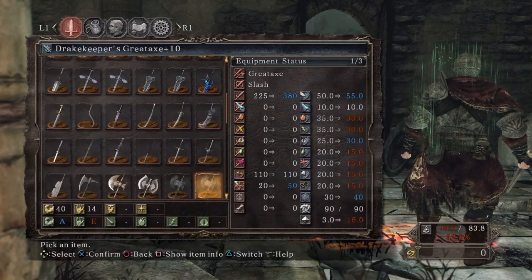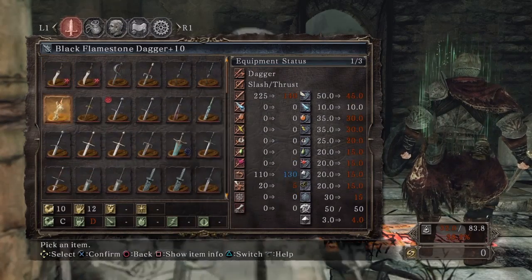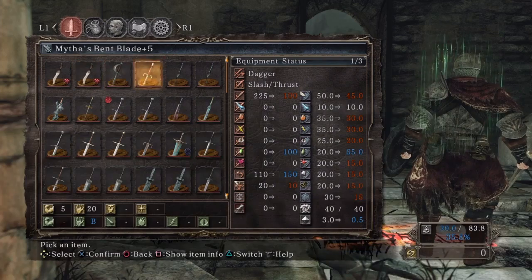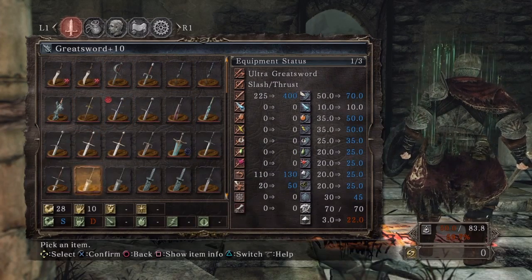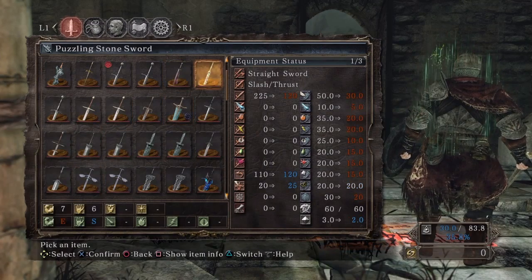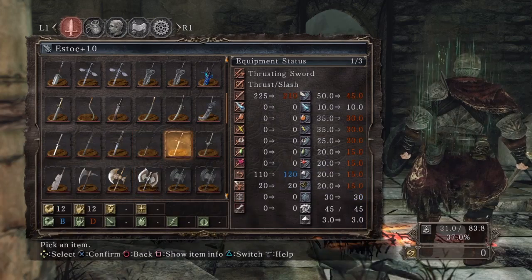A second one of those. The Espoda Rhoda, whatever it's called. I know it's not called that, but not upgraded. Sweet, I've got that dagger. I've got Umbral Dagger. Damn, that was a good haul. Puzzling. Oh, okay, it's not upgraded. Ooh, was that S-Stock +10?